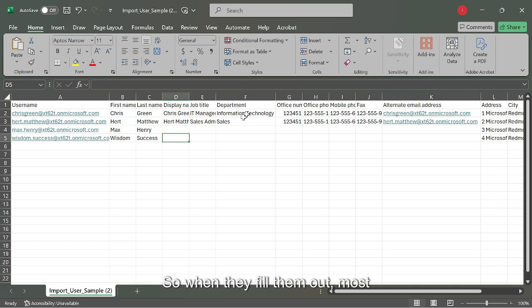So when they fill them out, most definitely you'd leave out the username because you will be the one who's going to put the username. But for the first name, last name, display name, you give them an example, job title, an example, department, office number, all these ones that they can fill out themselves. You can just create a form, submit to them, and as soon as they are filling that, everything is going to be populated here, and all you just need to do is just to fill out their username. So for you as the IT person having to create like 100 user accounts at the same time, you should find this very useful. Okay, so let's continue with what we're doing.